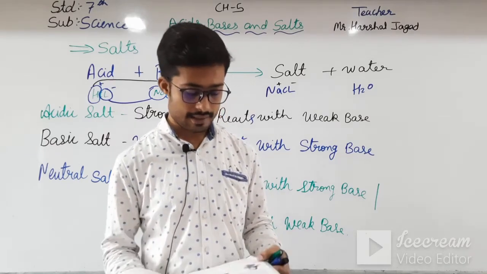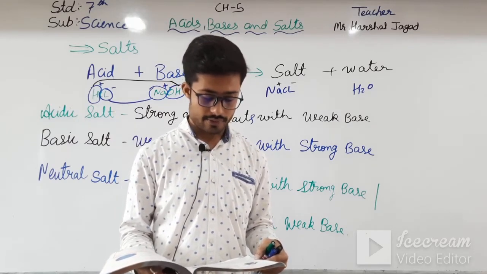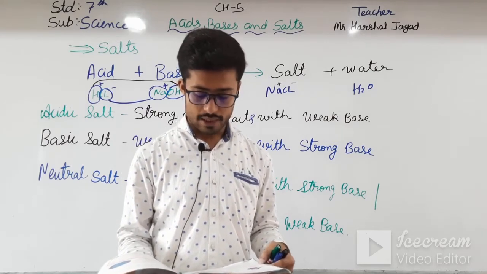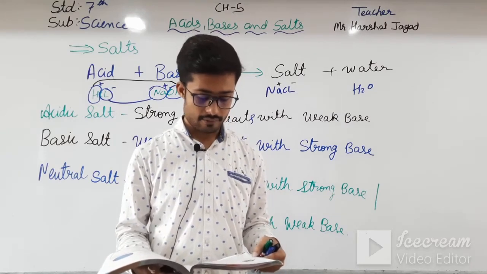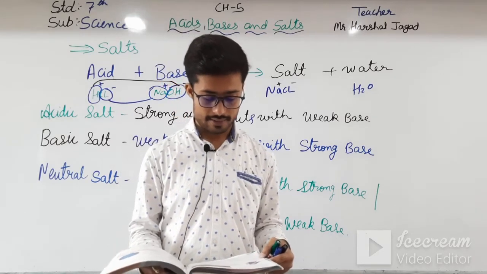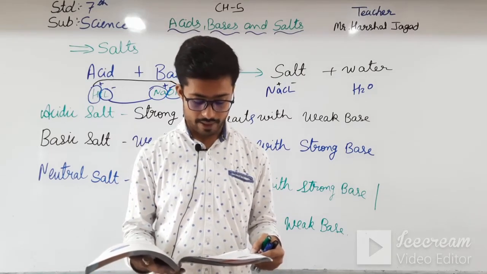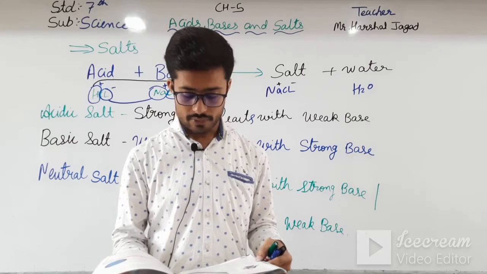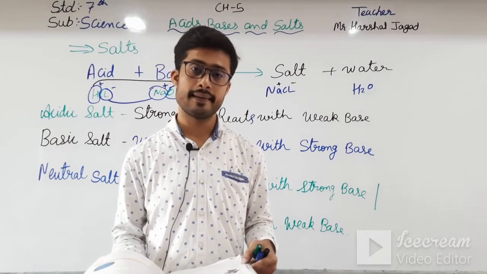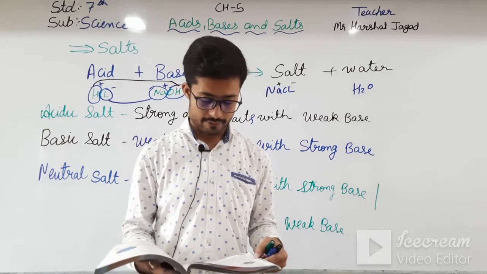Okay students, see here there is an activity given, which aims to demonstrate a neutralization reaction. Materials: dilute sodium hydroxide solution, dilute hydrochloric acid, red and blue litmus paper, phenolphthalein, conical flask and dropper. Take 20 ml of hydrochloric acid in a conical flask, add a drop of phenolphthalein to it. Now carefully add sodium hydroxide drop by drop to this solution using a dropper until the color changes from colorless to pink. Test the above solution with litmus paper and note down the result.